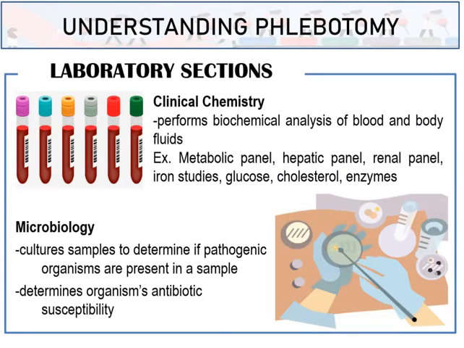Next is clinical chemistry. So in this area, we are working with the fluid portion of the blood, which is the serum or the plasma. So we perform biochemical analysis of blood and other body fluids. So the following are the examples of tests under clinical chemistry. So kindly check what are the tests under metabolic panel, hepatic panel, and renal panel. So that will be your assignment, ha? So on our next meeting, dapat kabalo mo what are those tests.